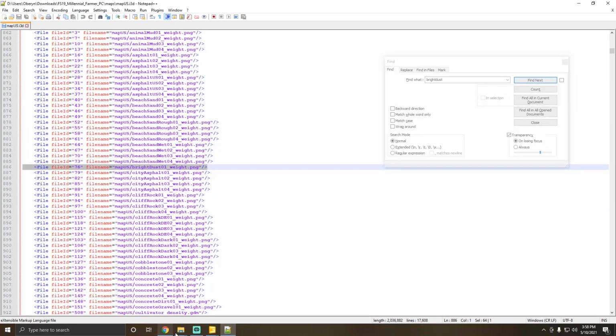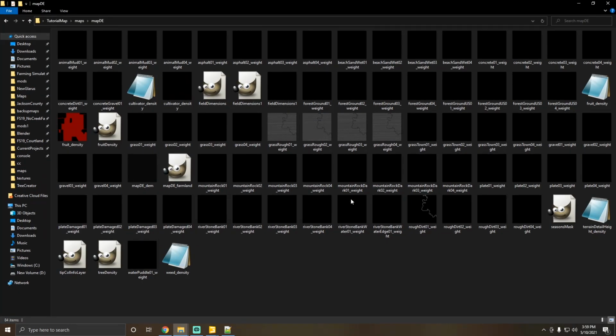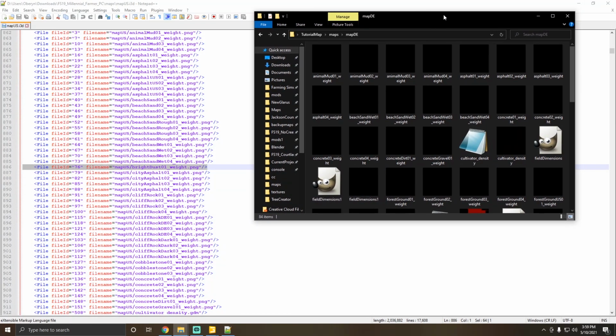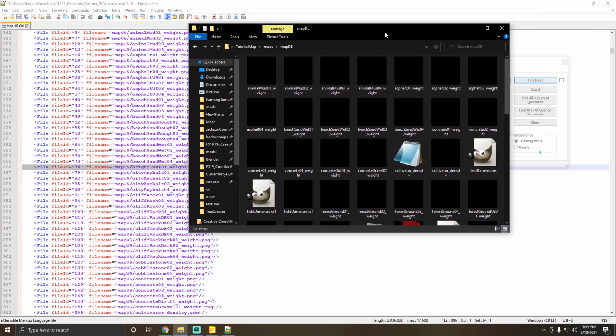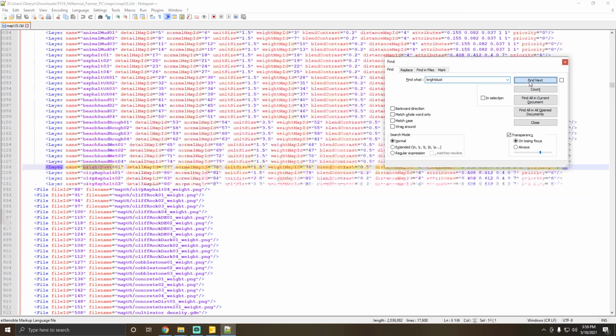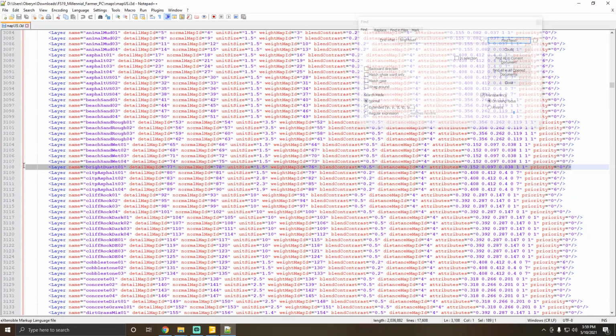We've been passing by the weight files in our map folder for quite some time, and they're all blacked out right now. Except, oh, look at this, grass rough, and then this little squiggly line. That's rough dirt. You can see that over here. It's all starting to show up over here in black and white. Okay, so we need one. There's nothing in here for bright dust. We need to add bright dust. So we need a weight file. Let's go down here, and finally we need this layer name line. I've never adjusted unit size or blend contrast or distance map ID.